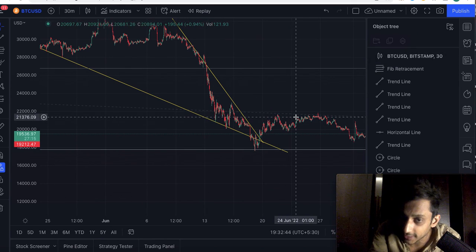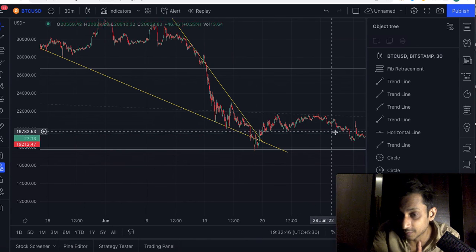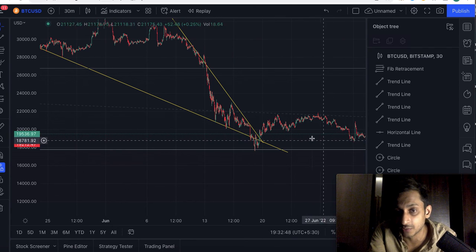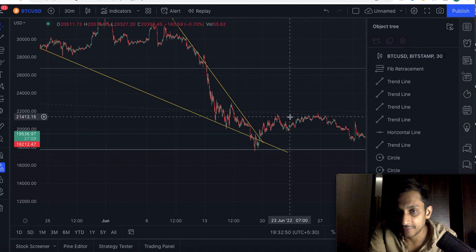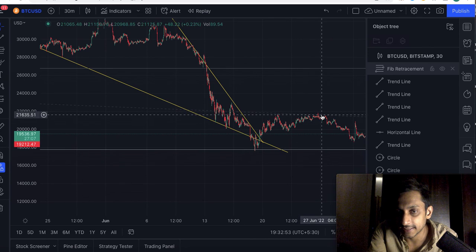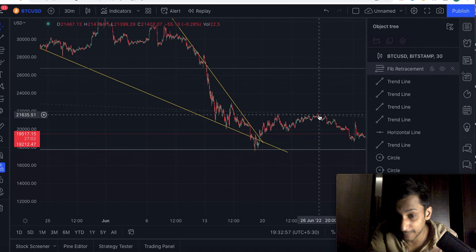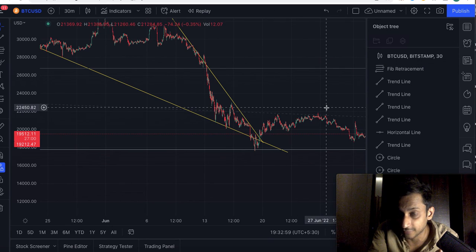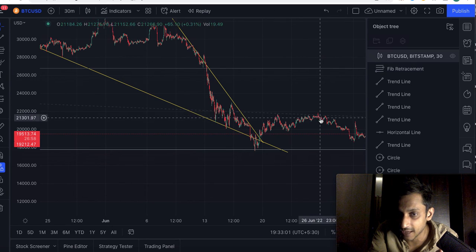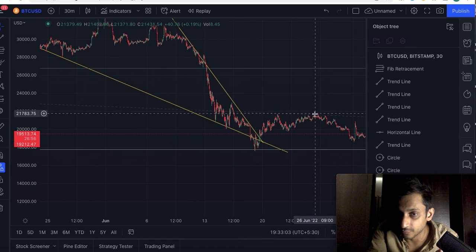you have a high and then the next should be a higher high. If you have a lower high and then a lower low, that means the price is again back onto the downtrend line. So here everyone was waiting for the higher high, and at this point of time it actually formed the higher high, but it should have been tested over here and then bounced back from here. But what happened? It was a bull trap over here again.